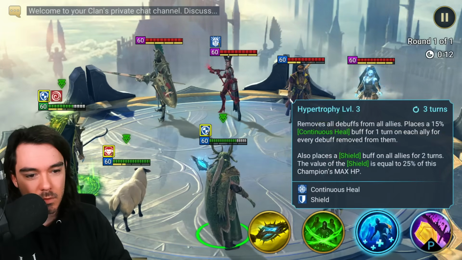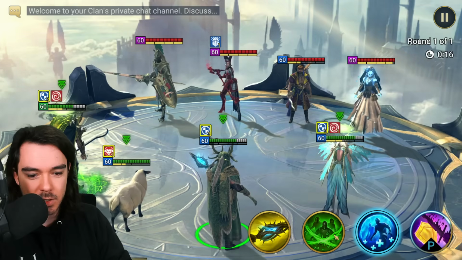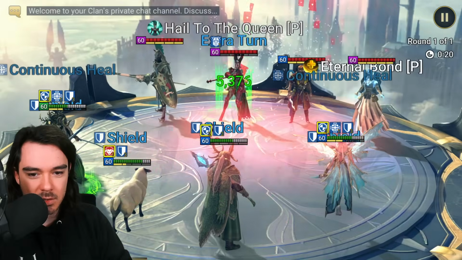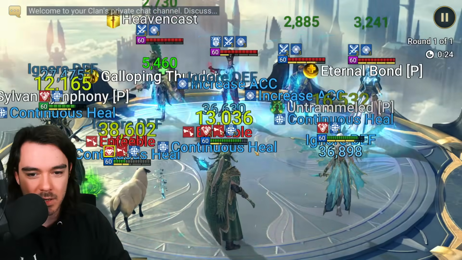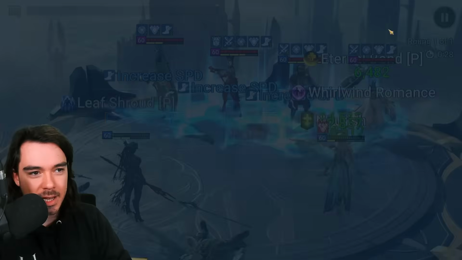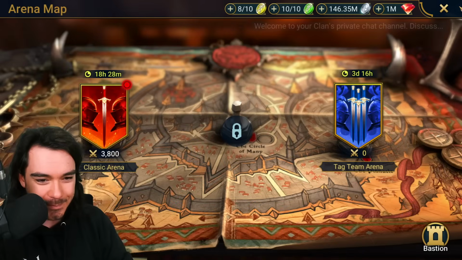If I give us a shield, we might be okay. She might just strip it off. I'm not actually sure. Let's see. Is she going to strip it off? No, she's going to ally attack, though. We're going to get decreased defense. We might be very dead. Yeah, we're very dead. It's really hard to build a Sylvan team.